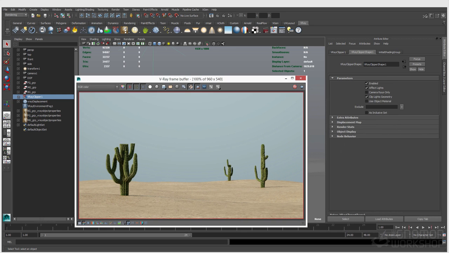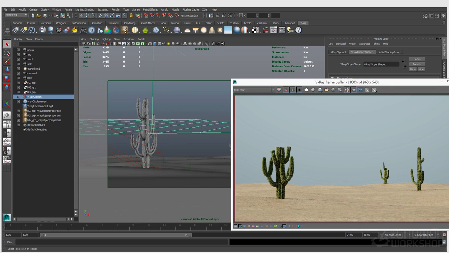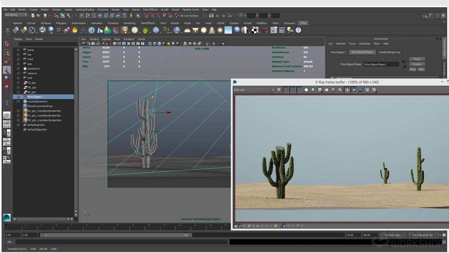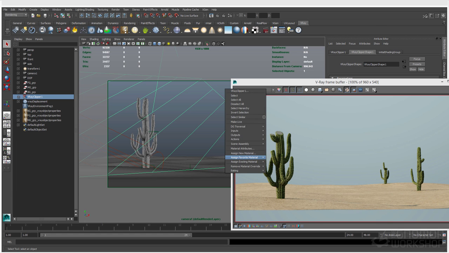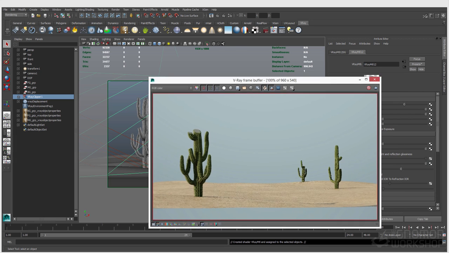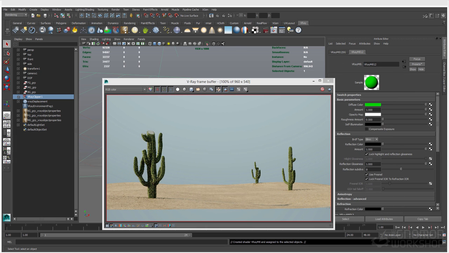The way this works, you do also have the option to make this inclusive only, so you can just add a set list of objects to this Vray clipper. You can choose to exclude objects or change it to inclusive only so that it's only happening to certain objects if you want to, or by default it just happens to all of them. The other thing is you do have a choice of the material that gets created. So that gray material there that you see, if I just hold down right click and say assign V-Ray material, which is under my favorites here, then I can just make that whatever shader I want. So in this case, green.